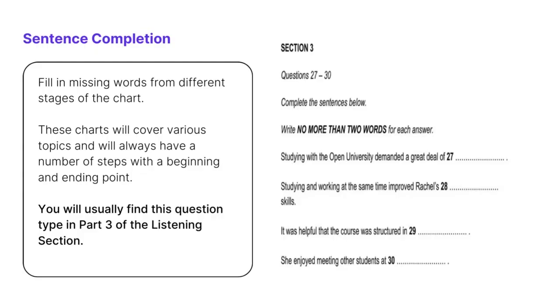Next, we have sentence completion. These are a type of gap fill question where you will have to listen to the recording and fill in the missing words in the sentences to complete them. Quite often, it's the ending of the sentence which has to be completed, but you might also have to fill in words within sentences. This question type could appear in any section of the IELTS listening test.